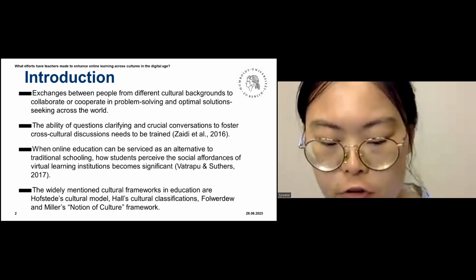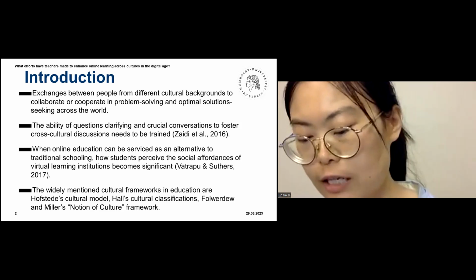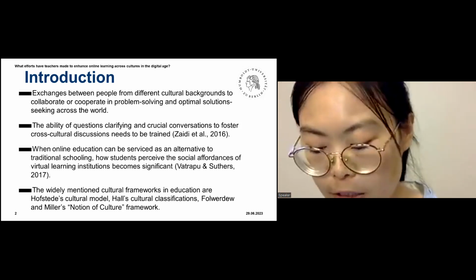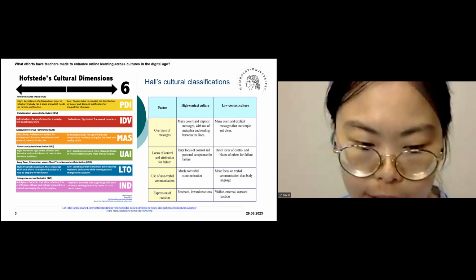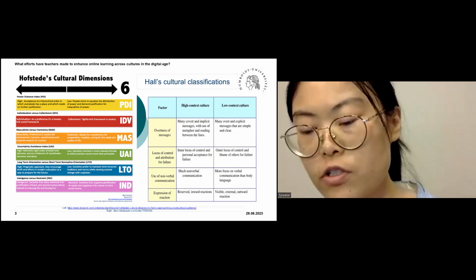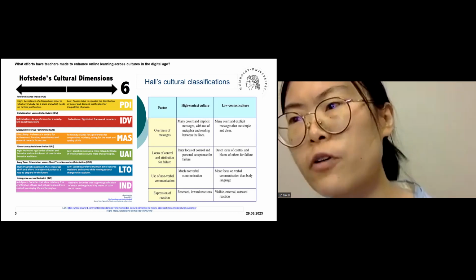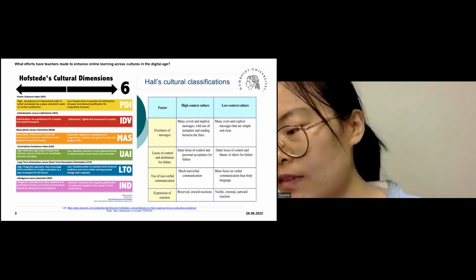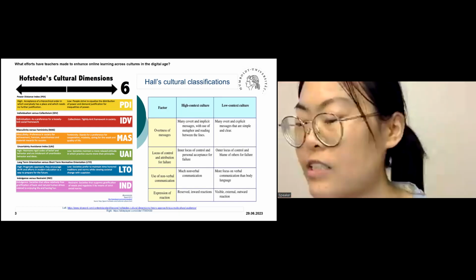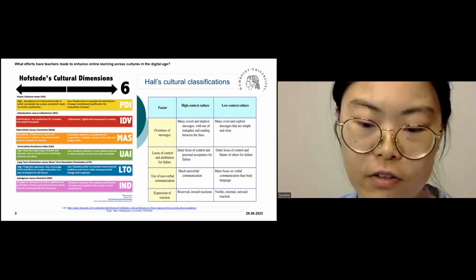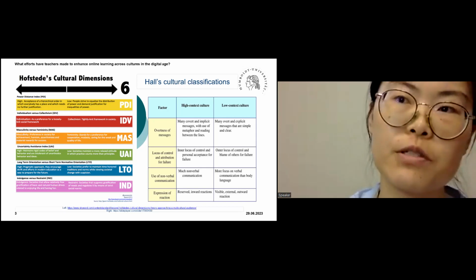In education, a widely mentioned cultural framework is Hofstede's cultural model, which has cultural classifications. You may not be familiar with these names, but perhaps you have heard keywords like power distance index and individualism versus collectivism. Sometimes you may also have heard, for example, that since I come from China, some Chinese people use more body language, and some Western speakers use their tones more, more diverse than me. If you're interested, this all comes from the internet, so you can search it immediately. I recommend you use the picture ones.